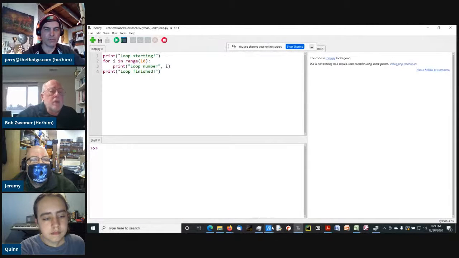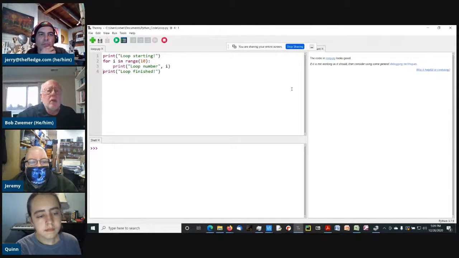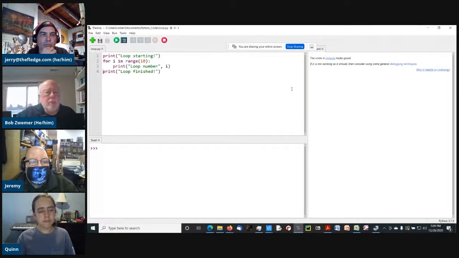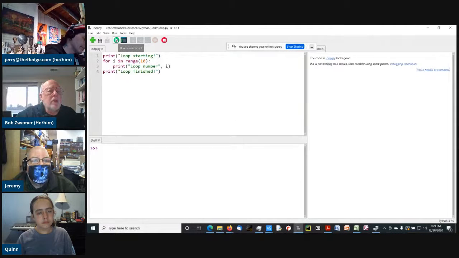and here it is, magically in there. And this is the interface. There's a lot of free interfaces out there. This one seems to be used in the Raspberry Pi stuff a lot, along with just IDLE that comes with Python. And so when you run it, you click on this little green arrow up here, run the current script, and then down there at the bottom where it says shell, it'll show you what ran.